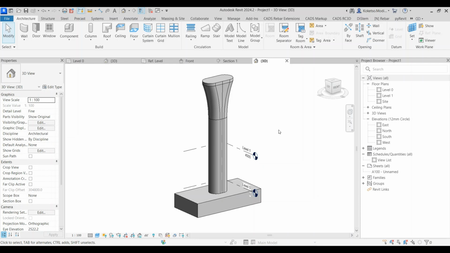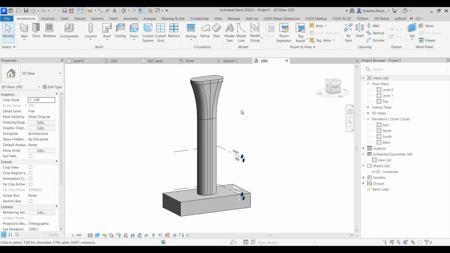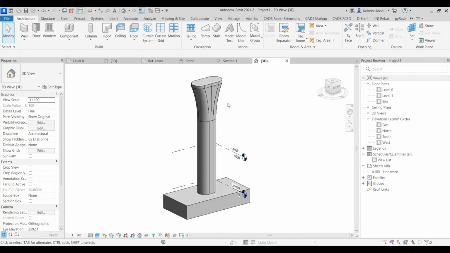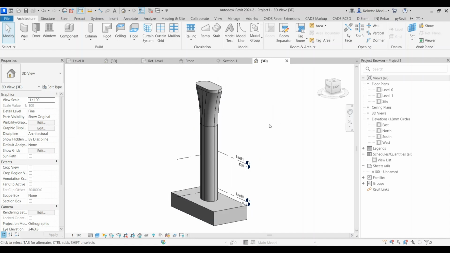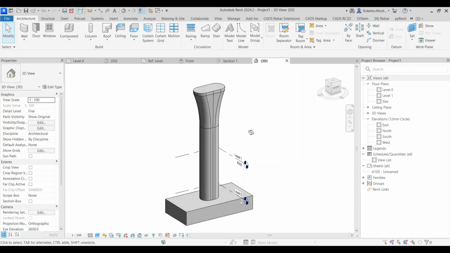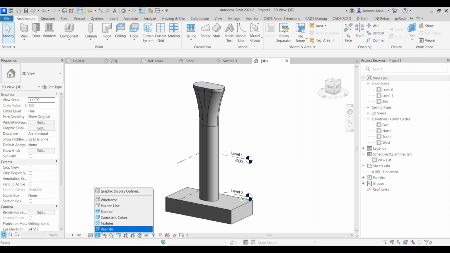So yeah, that's the basis of adaptive components, how versatile they are. You certainly have to know them if you want to be competent in terms of bridge modeling when it comes to Revit. I attended an interview one time. They asked me how I would model a certain bridge or box girder using an adaptive component. So you certainly have to know them.